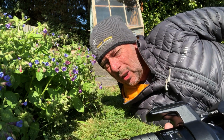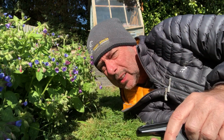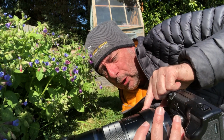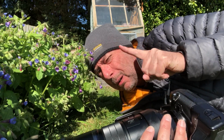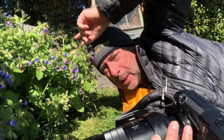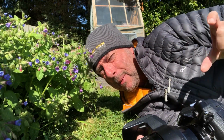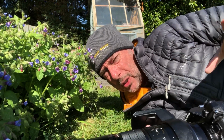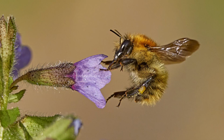Now, one additional tip I forgot to mention was to set the focus limiter. You can see it on the top here on the lens. A lot of them have focus limiters like 1.5 meters to infinity. But in this case, I've got several. I've got 1.4 to 4 meters, 1.4 to infinity, and 4 to infinity. Only one of those is valid. That's the 1.4 to 4 meters, because I don't want the lens having to try to autofocus the background or anything else. I want it to limit itself. So always try to choose one of these kind of limit ranges on the lens. Some cameras have it too. If you don't have it, don't worry about it. But if you do, use it, because it will speed up your autofocus and it will give you a much higher hit rate in your photography, which is what we all want, right?